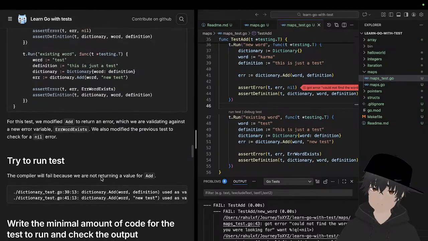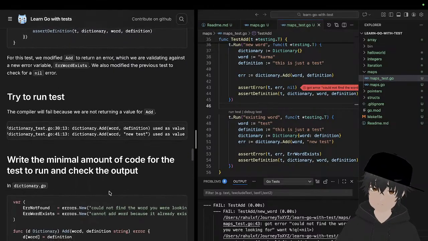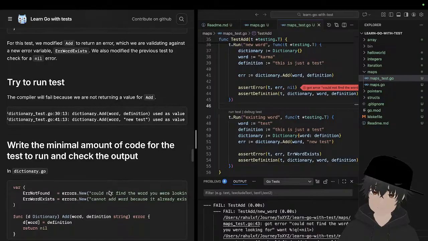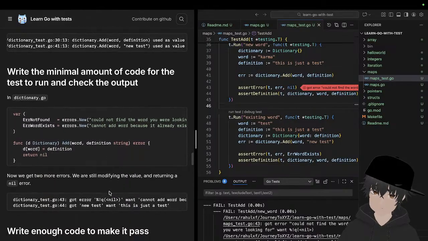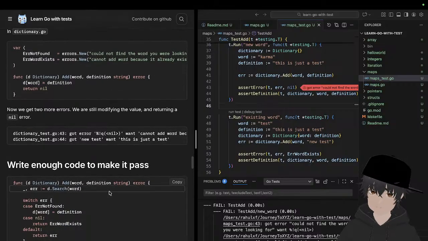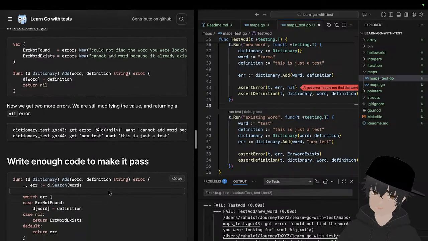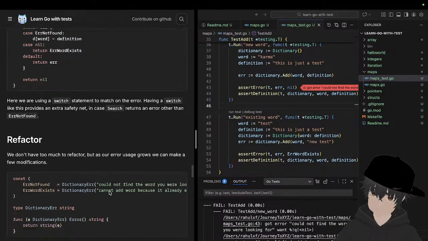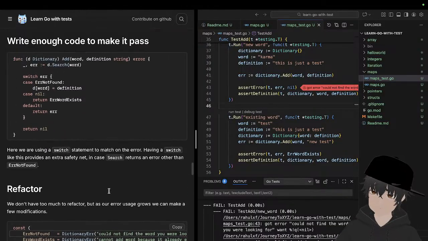I think, yeah. Is there anything wrong I did? I don't see any error.